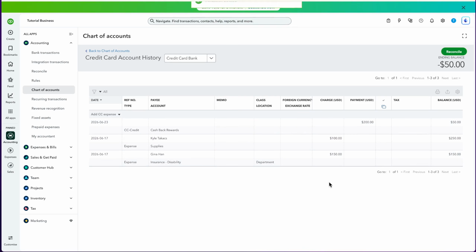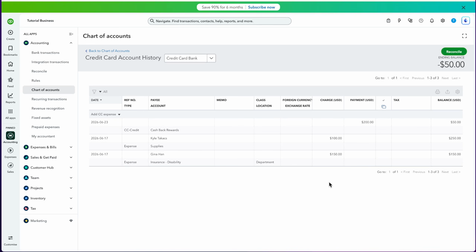As a final step, if needed, you can review the audit trail in QuickBooks Online. The audit trail is a useful feature that keeps a record of all changes made within your account, including deleted transactions. This allows you to confirm the details of the deletion and ensures everything remains transparent and accountable.